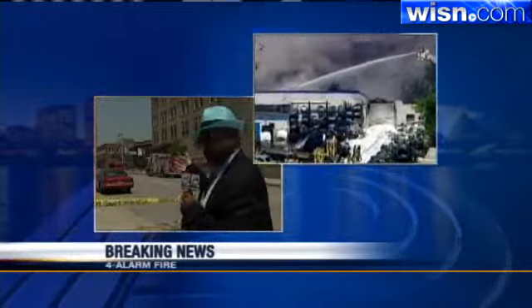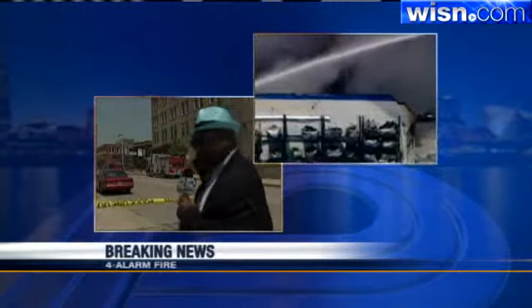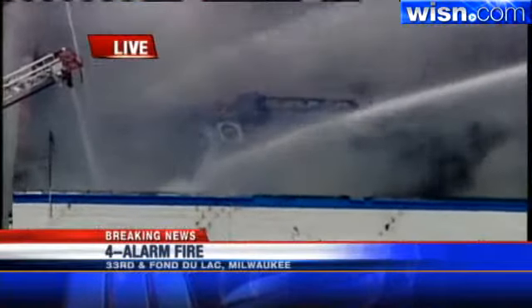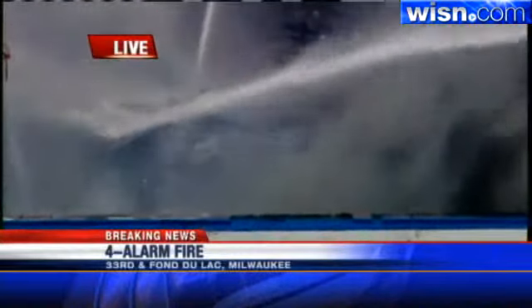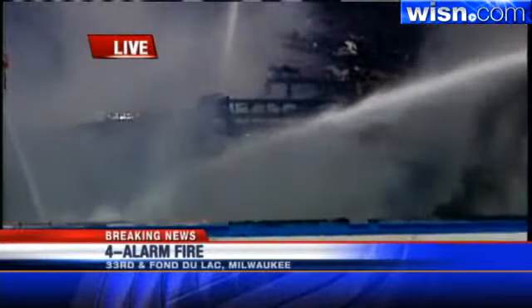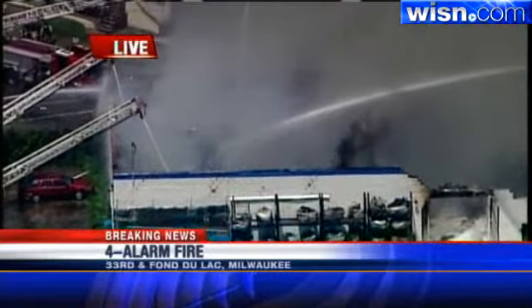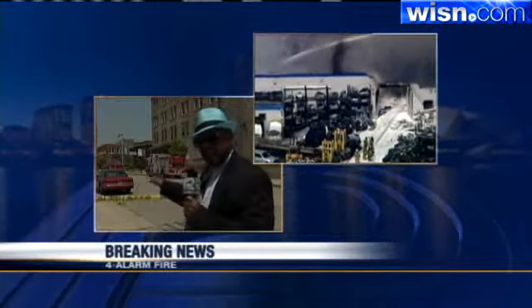Yeah, they've got us blocked off right here. We're about half a block away from the scene, so Matt had a better view than what we have here on the ground. This is a scrap core scrap metal company, from what we understand. We had heard earlier that the employees had been evacuated. When we got here, it was a very intense situation as firefighters were still racing to the scene. They're standing down a bit now. The fire has been beat down with just some white smoke visible. It did flare up a little bit, but it looks like they've done a good job of knocking this thing down. It's not as intense as it was earlier when we got here about 20 minutes ago.